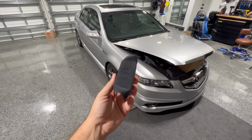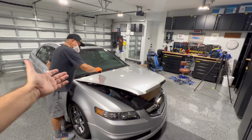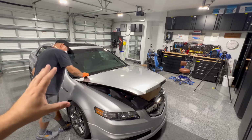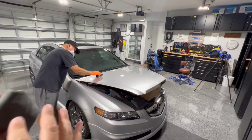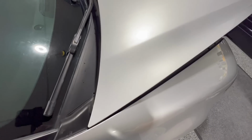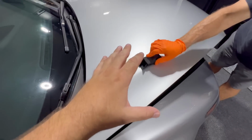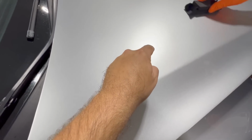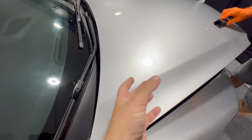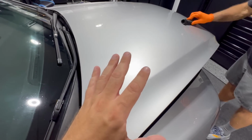And we're gonna have Juan do the application process, and I'm gonna do the wiping process right behind. Now he's gonna work a small area first, and then he's gonna make sure it has enough of the application on it. And then once I start to see it look a little bit rainbowish, which I'm gonna show you, I'll come through and I'll give it a nice wipe. And we can see here, it's got a little bit of a haze right where he's applying it. And it might be a little bit hard to see, but you can see a streaking kind of going on where that ceramic coating is applying and bonding to the actual surface. Now, it will take a few moments, maybe 2 to 3 minutes.